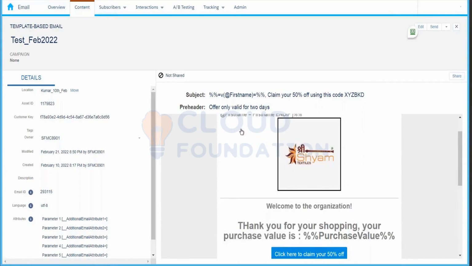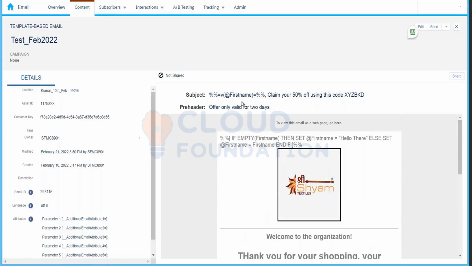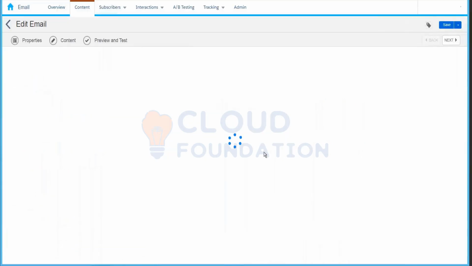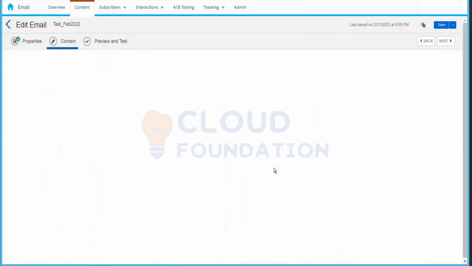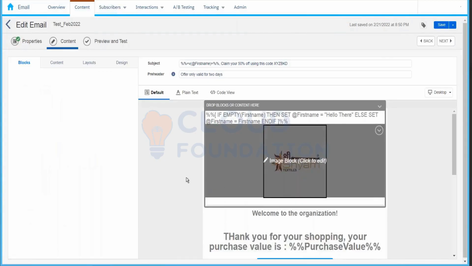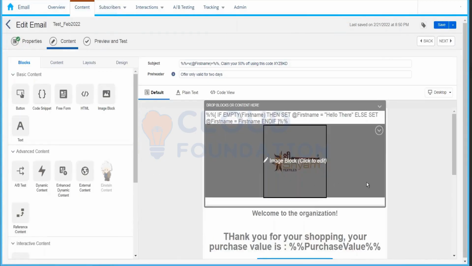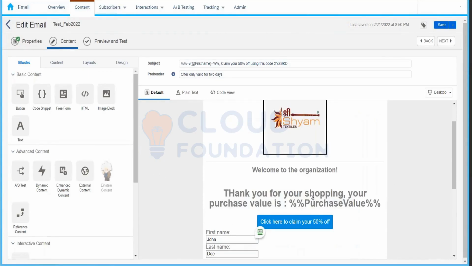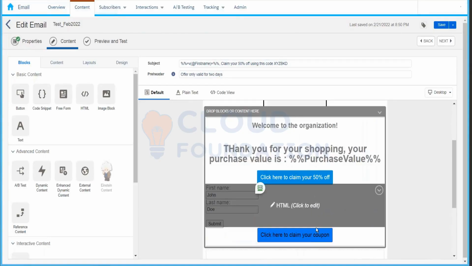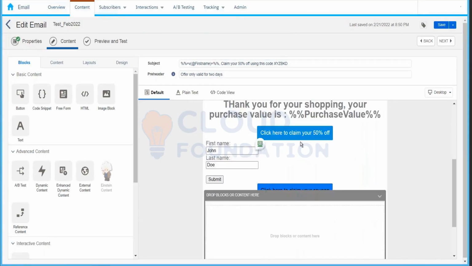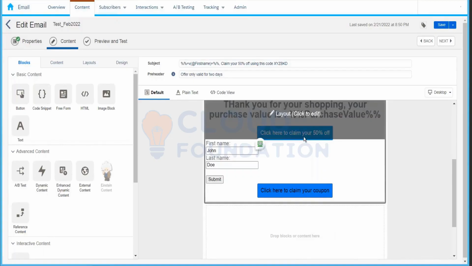We have an AMP script use case that we have already discussed. What I will do is quickly play with this email template. I will make this a little bit more simple and a little bit cleaner. There are 2 CTA buttons.